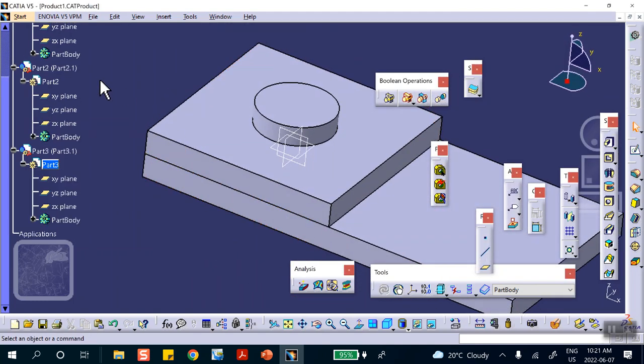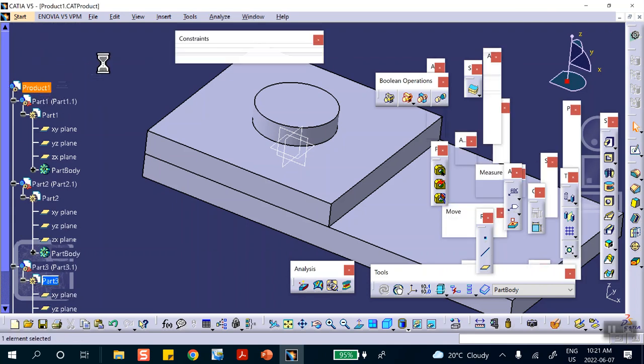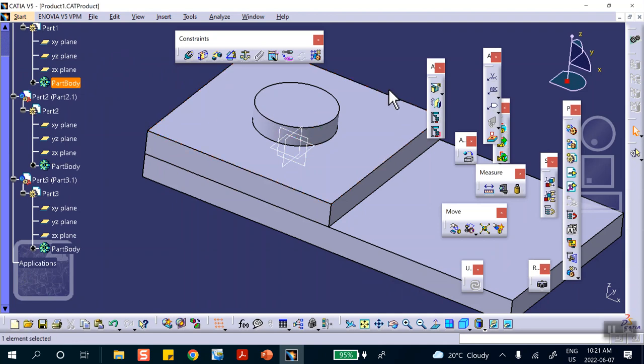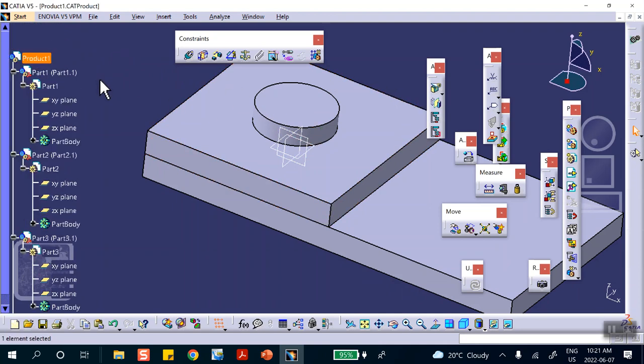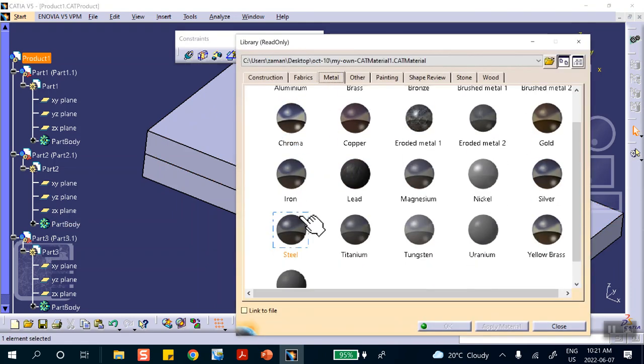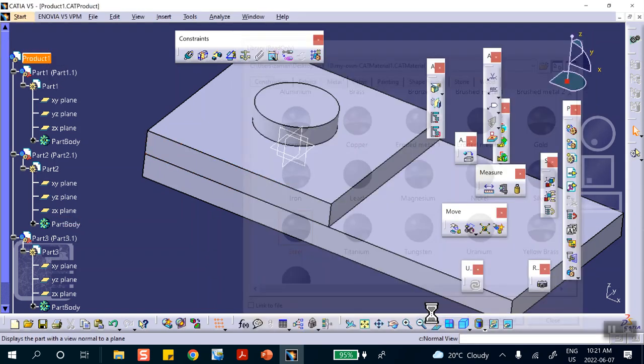Good. Assuming everything is made out of steel, let's apply material properties to it. Metal, steel on that part, and it is okay.